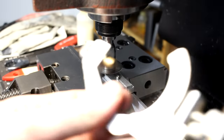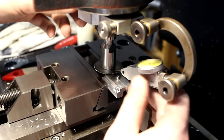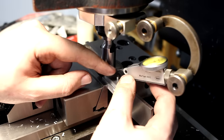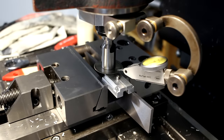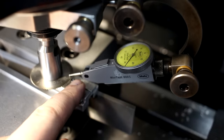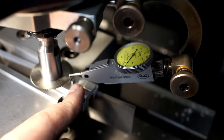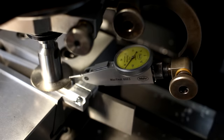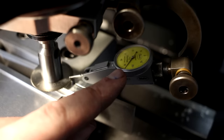So I'm doing the old indicator trick, where you bring in an indicator on the quill of the machine, and you have it touch the top of the saw blade until you have a little bit of preload on the indicator. And now when we make contact with the part, with the saw blade, the indicator will show how much the saw blade deflects. Let me show you. Just don't go crazy. There you see it. Right at this point, we're making contact with the part.